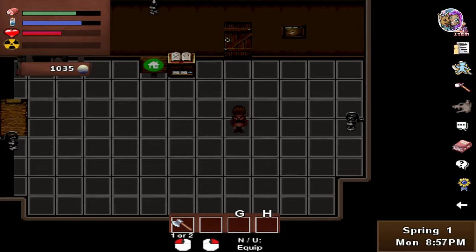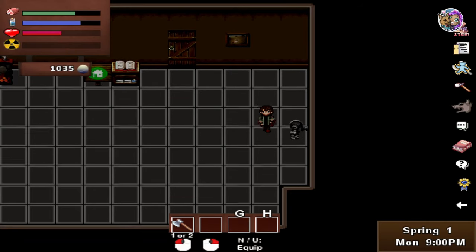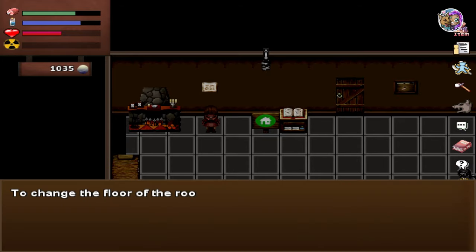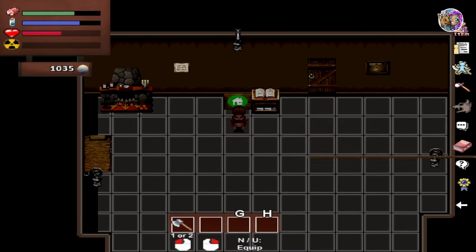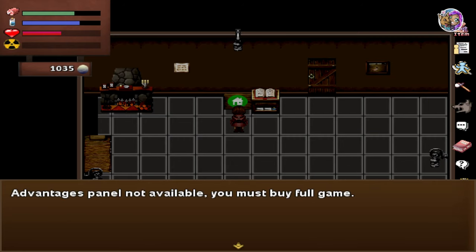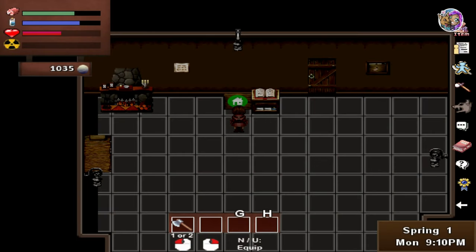Okay, so... What every shelter needs. Water purifier. Electronic levels requires 3. You need electronic table. Okay, so that's interesting. All right, so not gonna lie, I'm a little bit confused. Okay. Options. Cancel. Okay. Change. Okay. Advantages panel. Okay. Okay, cool. All right. So don't know how to craft quite yet.